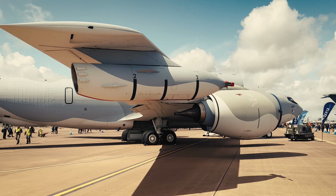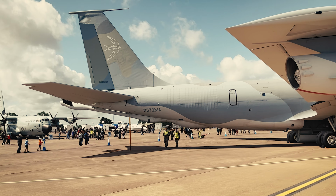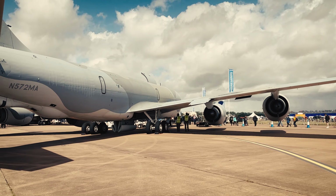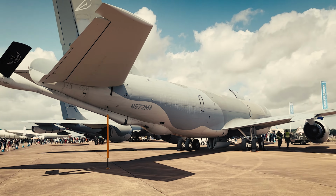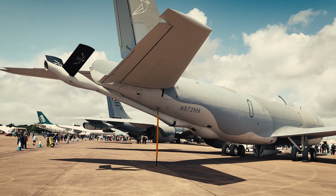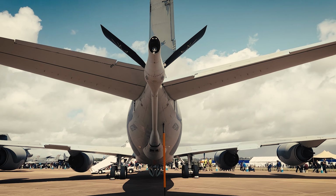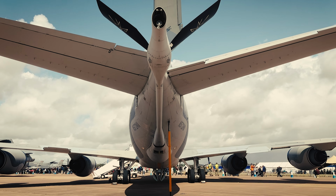Seeing a civilian tanker was new for me. I already knew about companies like ATAC and Top Aces, and I actually have a POV video of me shooting the Kfirs and the Hunters on the ramp at Point Mugu, but until the show I had never heard of Metrea. Apparently it's an American company operating 4 KC-135s similar to the one you see in the video. These KC-135s are ex-Singapore Air Force and were purchased back in 2020. They performed the first commercial aerial refueling of USAF aircraft in June of last year and will be used to close the gap in aerial refueling capability caused by delays in the delivery of new tankers.